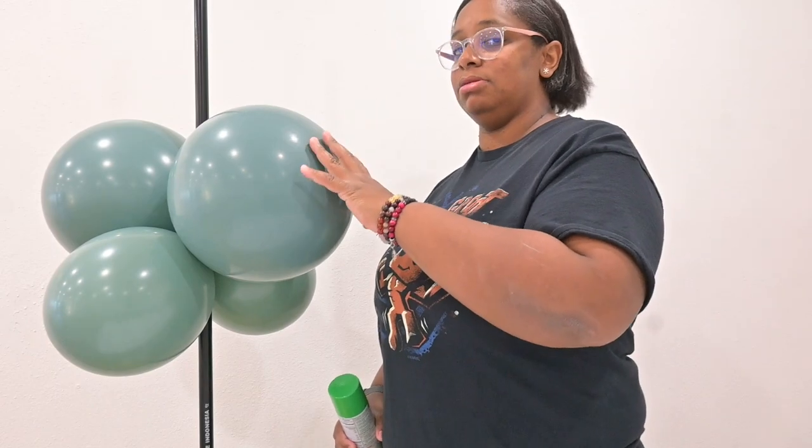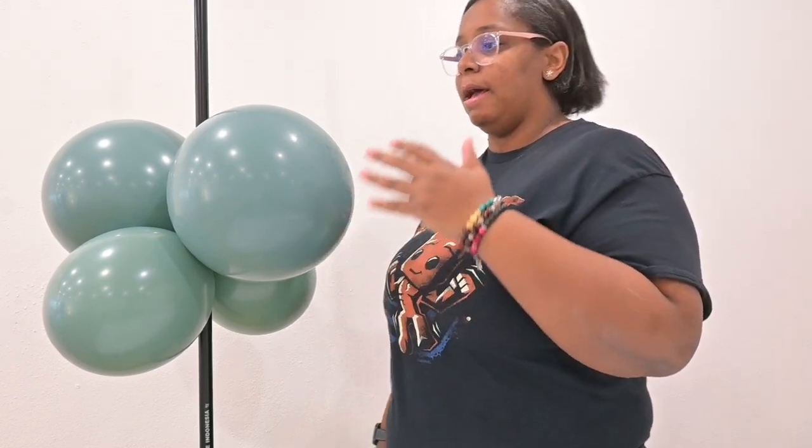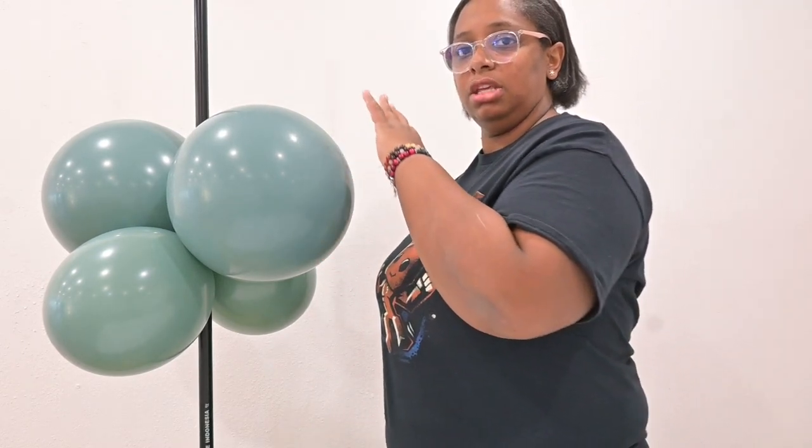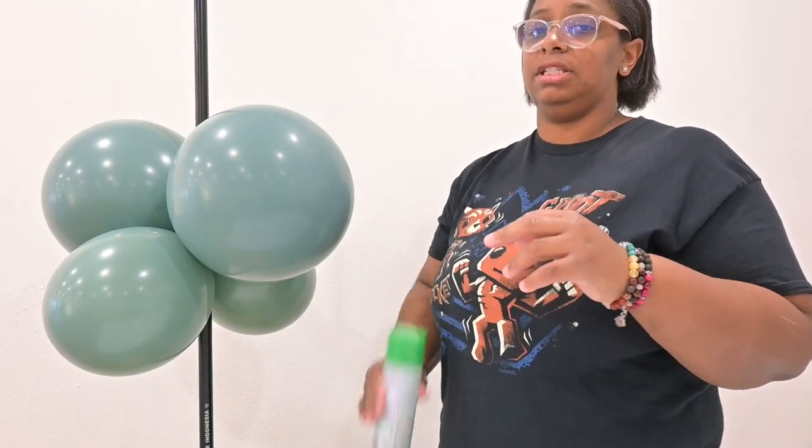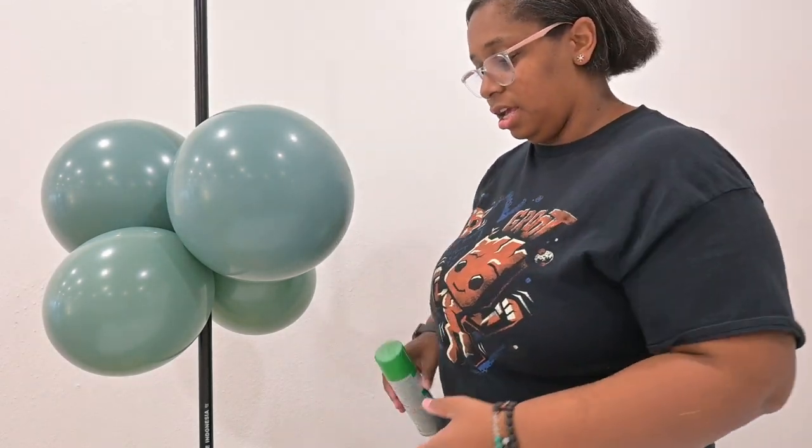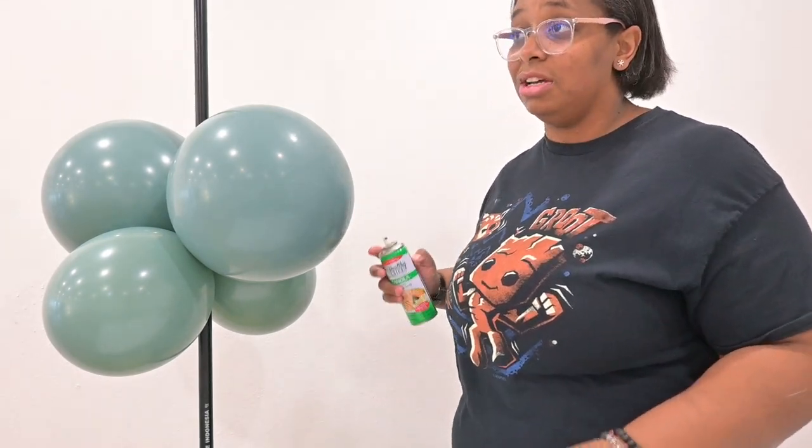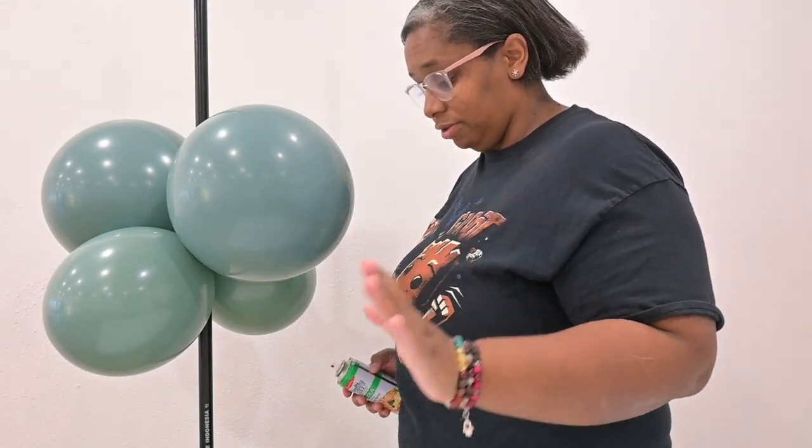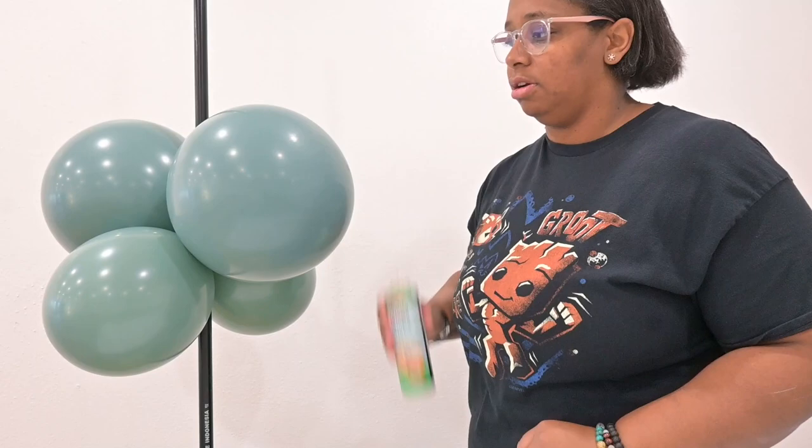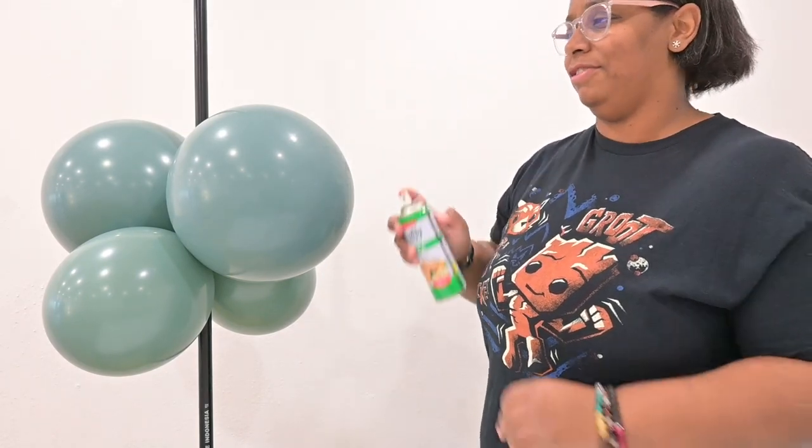So these balloons, this is willow rose. It's already kind of a matte color to begin with. So the shine that you see on it right now is just from the light. So it's not necessarily a shiny balloon. So we're going to test this out to see how much more shine. I have a dollar store tablecloth on the floor. You always want to protect your floor surface when you are using any kind of shine because you don't want your clients or yourself to slip and fall after you're done. So let's see. I'm very, very scared.